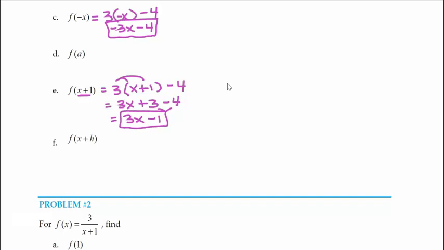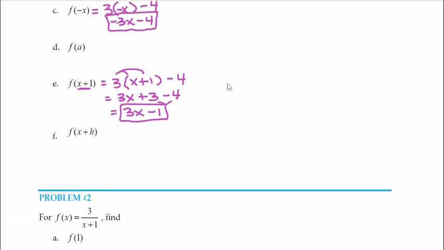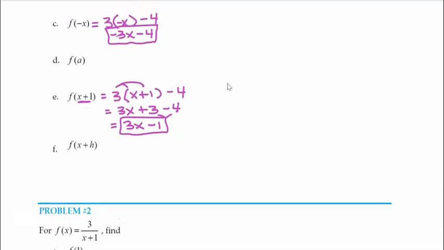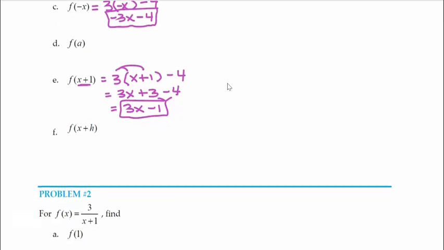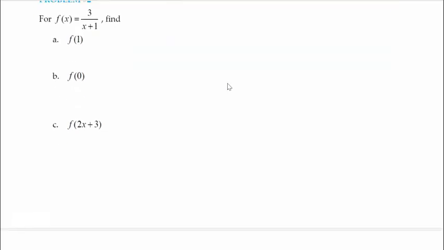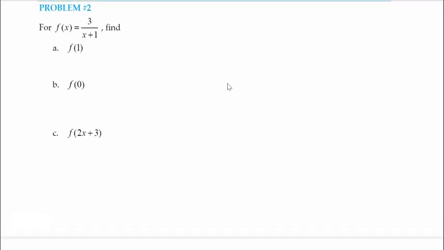And so that's what I'd end up with for my answer there. And this would be just the same kind of thing. Yeah, there's 2 variables, but you're still going to just kind of distribute it through like we did in this part E. Okay, so don't let those variables trip you up or anything. Just know that we're trying to replace that. And you'll see, when you get to calculus and stuff like that, you'll see this a lot more, and you'll see kind of what we're talking about there. All right, and then similarly on this, we're still just putting in things in place of it.